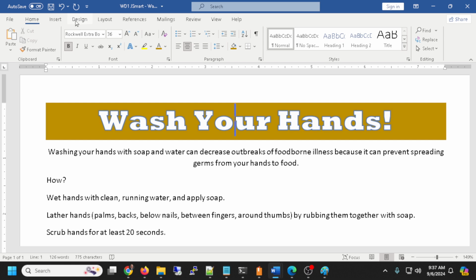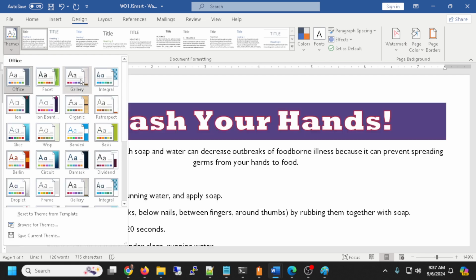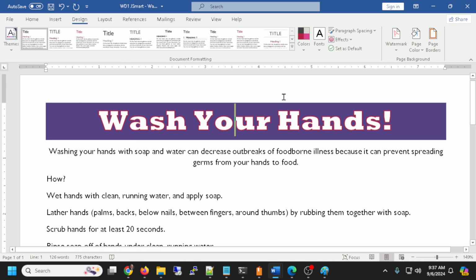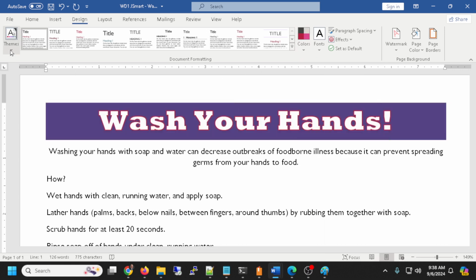Let's go back to design and choose a theme of gallery, which has a different color table. Now I have purple, that third from the right, second from the bottom, becomes the new color for my paragraph. And notice my outlined in blue now becomes outlined in red, because changing a theme also changes your color table. There's a color table that goes with the gallery theme. And we hadn't changed to that theme yet.